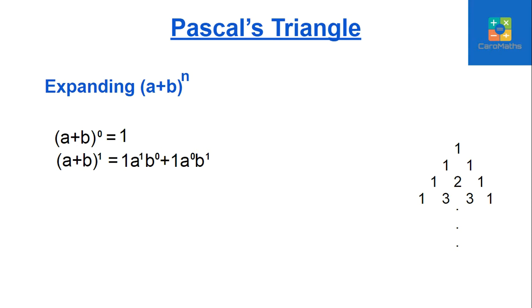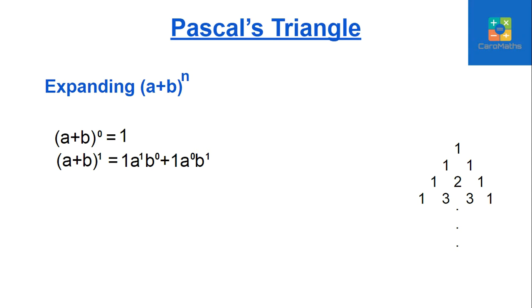So what you do is you start with the first term in the bracket, which is a, and you raise it to the highest power, which in this case is 1, because we expand a plus b to the power of 1. And you start the second term in the bracket, which is b, and you always start that to the power of 0. And then what you do is you count down the powers of a and you count up the powers of b. So that's why the second expression, we count down the powers of a from 1 to 0, and we count up the powers of b from 0 to 1.